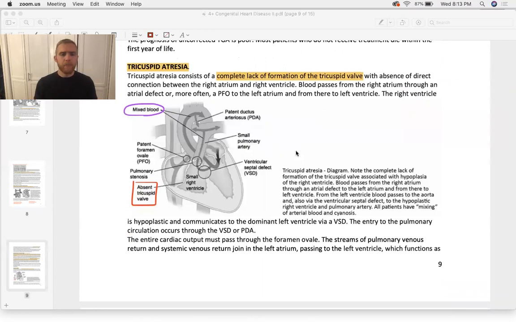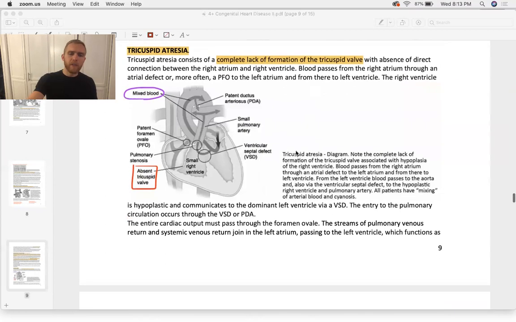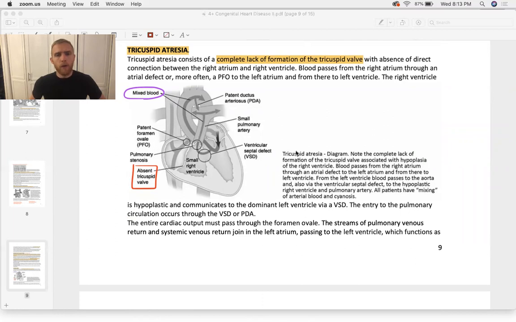Looking at tricuspid atresia, this is basically whenever the tricuspid valve fails to form. Where you should have a valve, you just have flat tissue, a door basically that won't open. It's a wall, no blood's getting through it. It's basically the same thing as a muscular wall, except it's very thin. So the valve is absent.